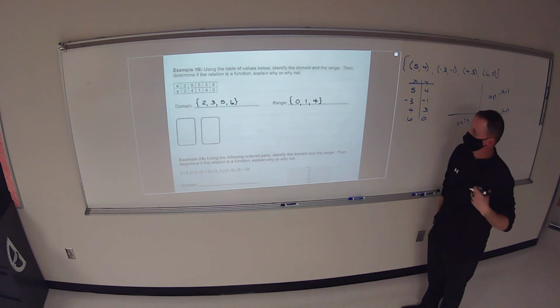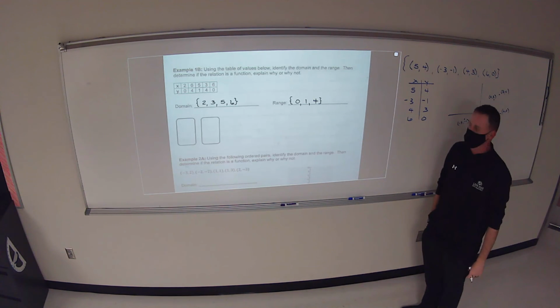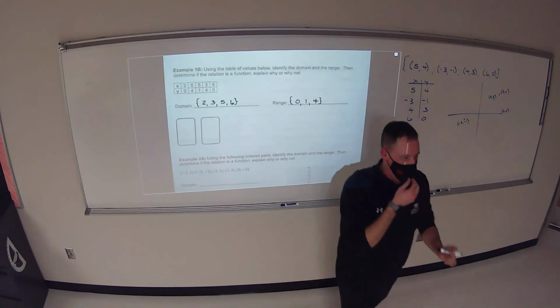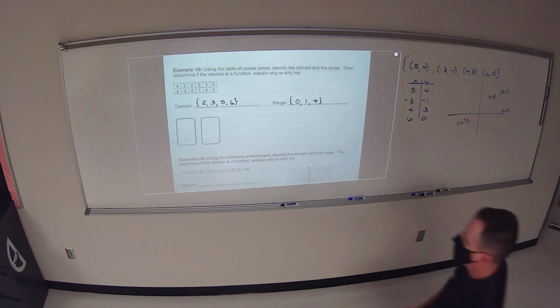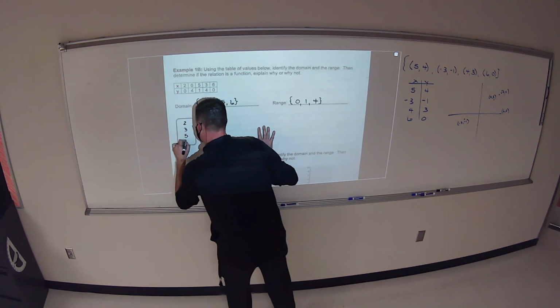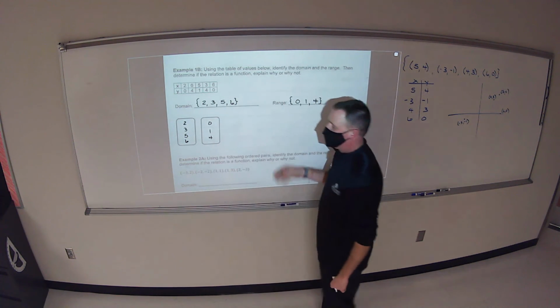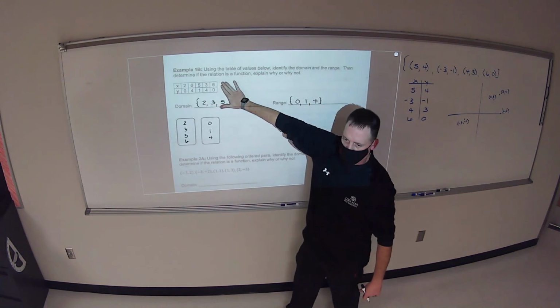Now, when I go to create my mapping diagram, I'm just going to copy this domain and range that I have. Again, some people start listing all of these over again. And when you start repeating a number in your domain or in your range, the mapping diagram has lost its effectiveness. It doesn't work anymore. Okay? So we're going to go with 2, 3, 5, and 6 here, and 0, 1, and 4. And I don't want to miss anything, so I'm just going to work my way from left to right and draw lines as I go.